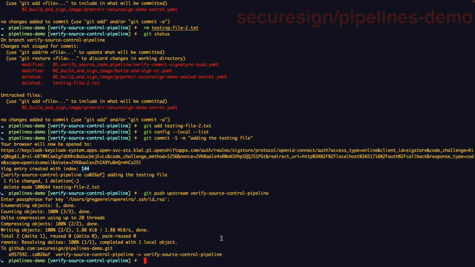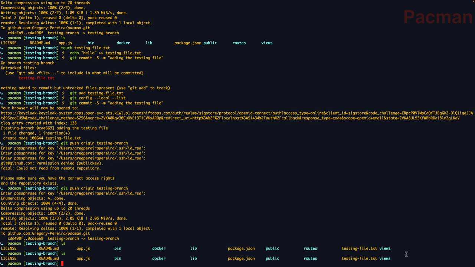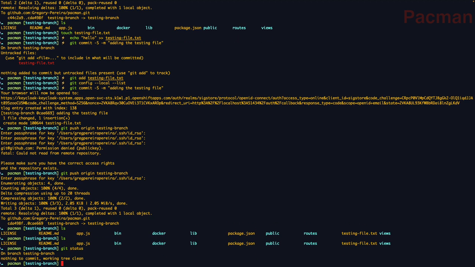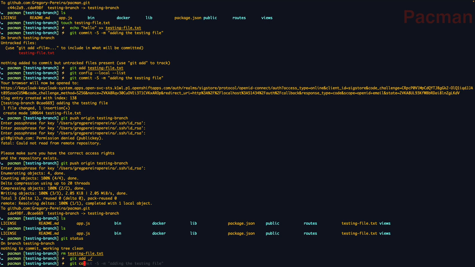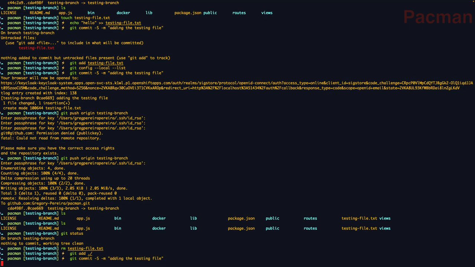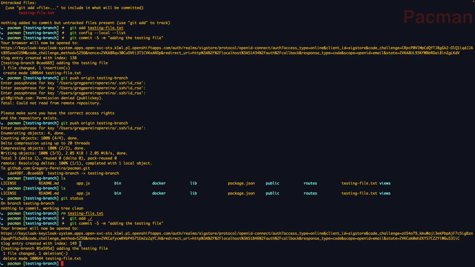It is for building and signing container images. So I'm going to go ahead and kick off the pipeline, and then we can, again, talk about it. I have this testing file here already. If we call git status, we don't see that. So I'm going to remove this testing file, and I'm going to add it back. And I am going to commit, again, those local git configs we added here. The commit message isn't great, because it removed the file instead of added it, but whatever.